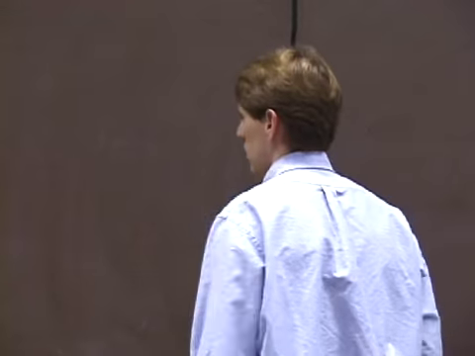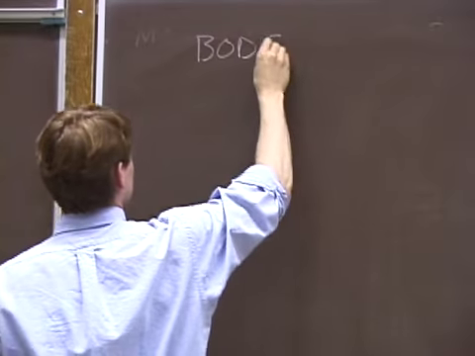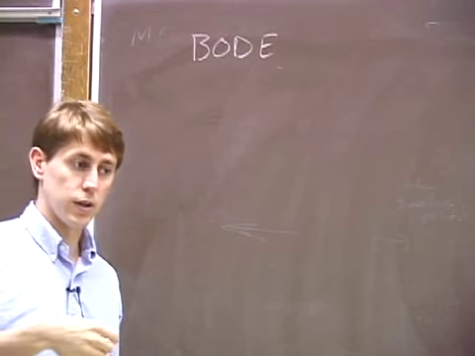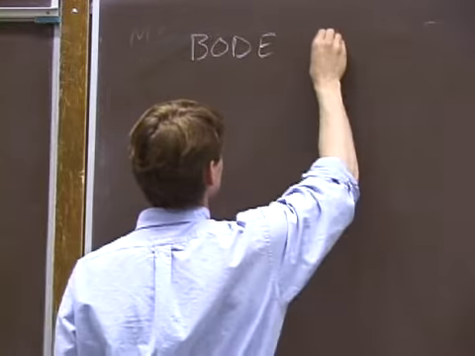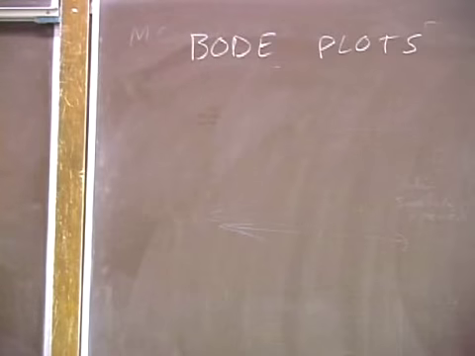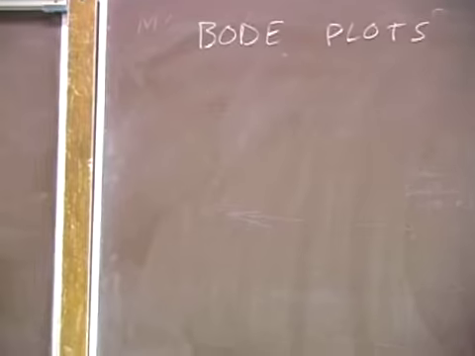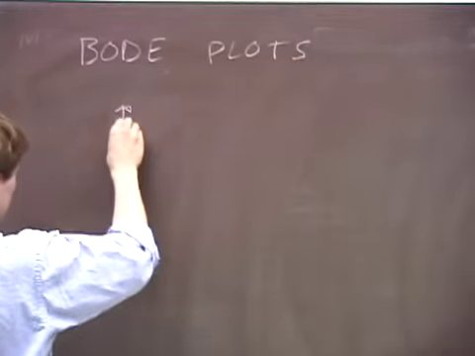Another way of looking at things, and one that physicists are often more fond of using, are Bode plots. Again, this is just something I want you to be exposed to so that when other experimentalists give a talk, you'll know what they're talking about. It's an argot. A Bode plot is just another graphical way of representing exactly the same thing that goes on here, except in this case, we plot it a different way.